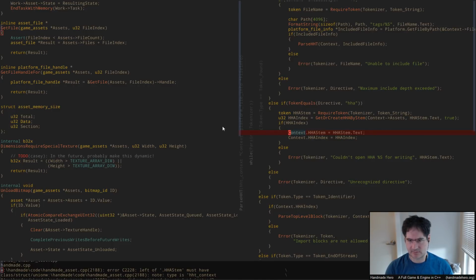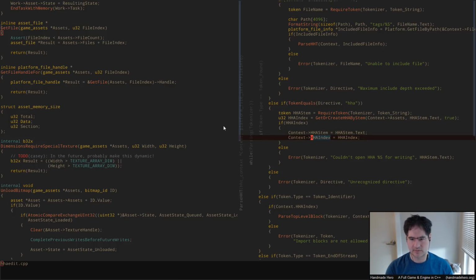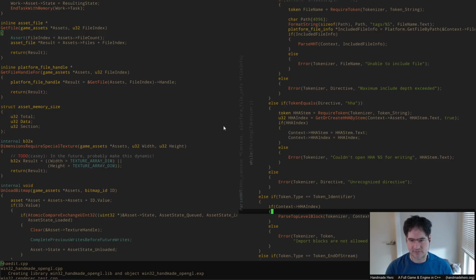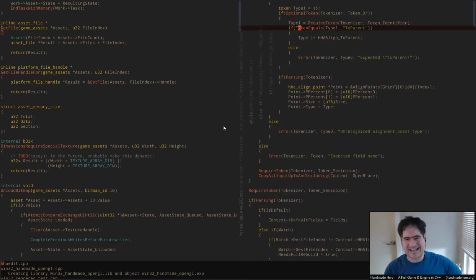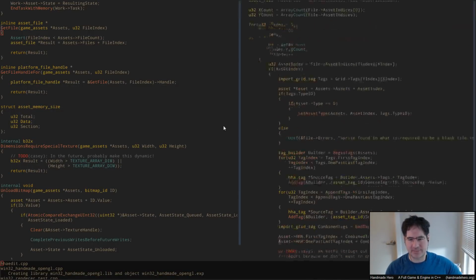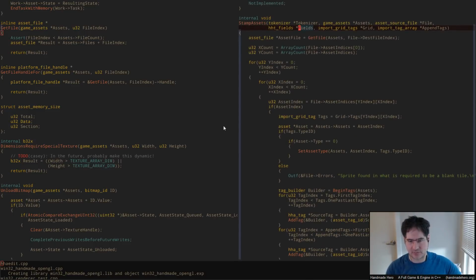HHA stem here. These are errors. And again, we're going to have to flow that down. All these old paths were written before that became passed in. And that's it. So you can see a lot of work, a lot of bookkeeping, but it's slowly starting to take reasonable shape.